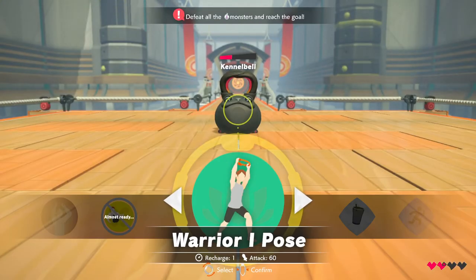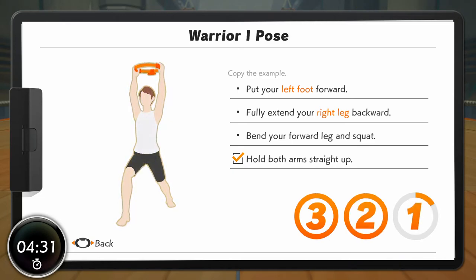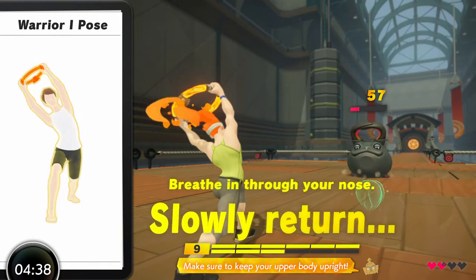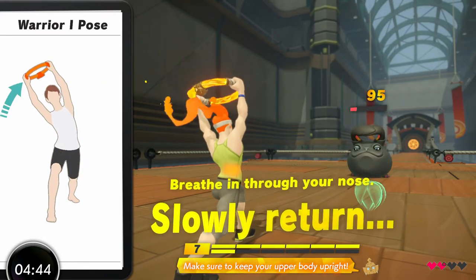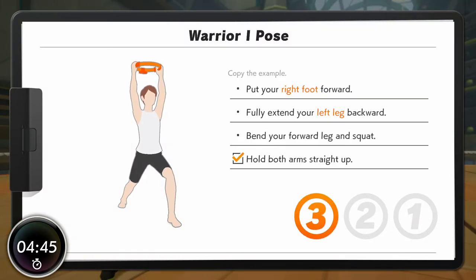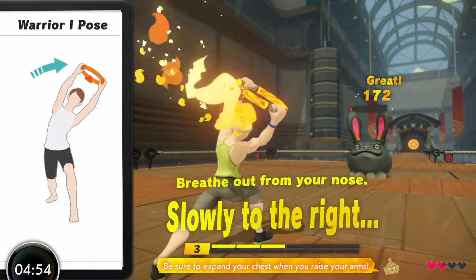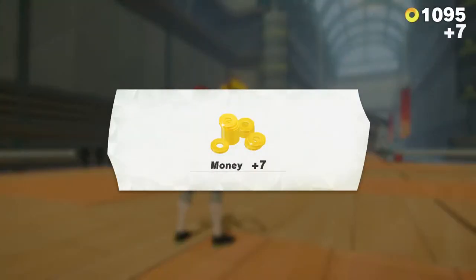Keep going. Select a skill. Warrior One pose. Slowly bend to the left. Slowly return to the starting position. Make sure to keep your upper body up. Okay, let's switch sides. Don't forget to switch legs. Slowly bend to the right. Be sure to expand your chest when you raise your arms. Slowly return to the starting point. Your sweat is so shiny and beautiful!